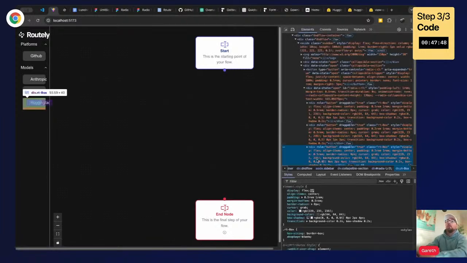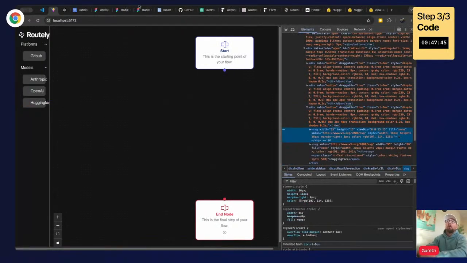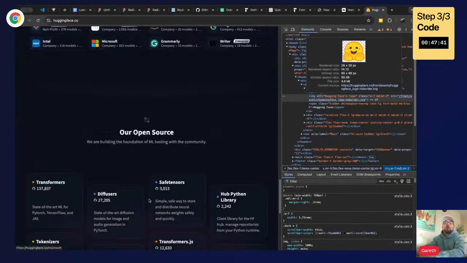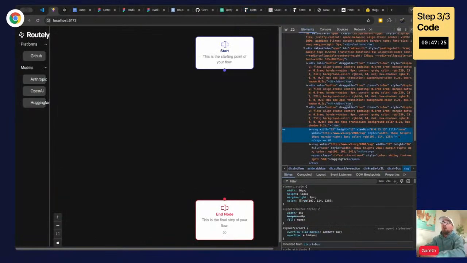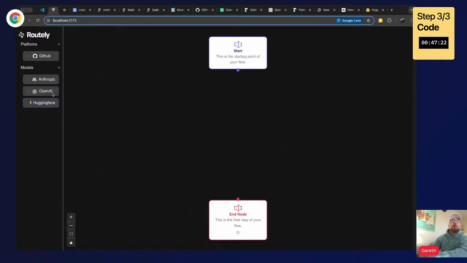No Hugging Face. So I need to do something about the size of this. Like reduce the size of the icons or something. Probably reduce the size of the text here.